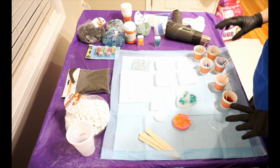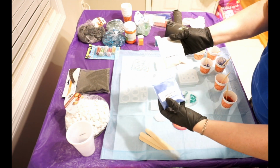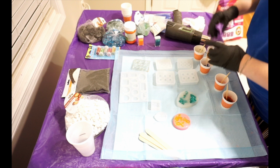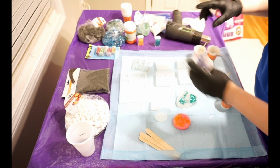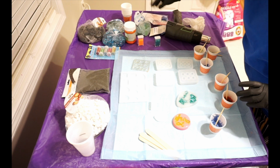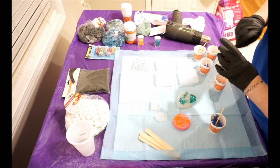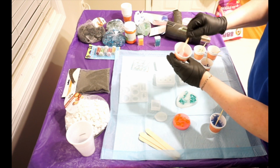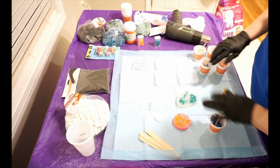Okay, so for one color I used the Stone Coat Ocean Blue Metallic with some Pearl Metallic mixed in. And I can tell you that is this color here, which is very nice. The rest of them I used that I had gotten online from other people, and they mixed very well. This one is called Mother of Pearl. So we'll see, but let me pour into here.